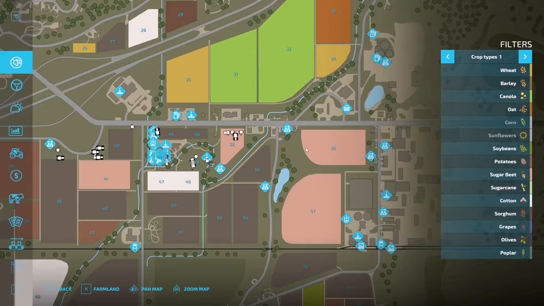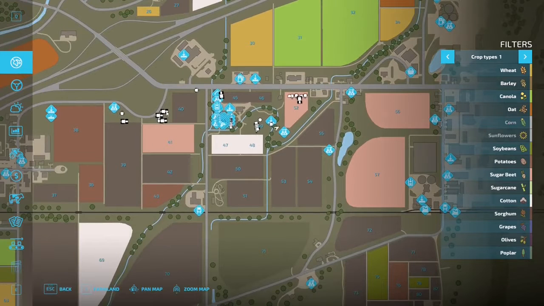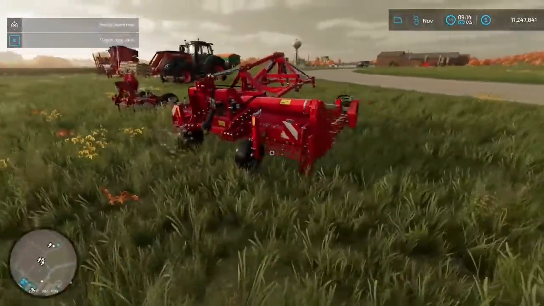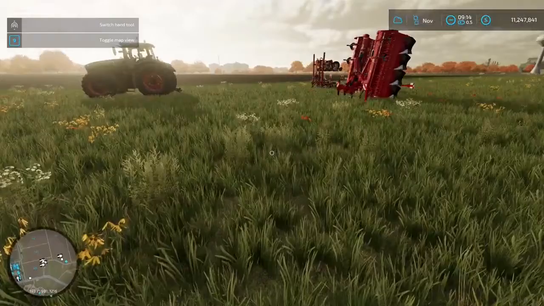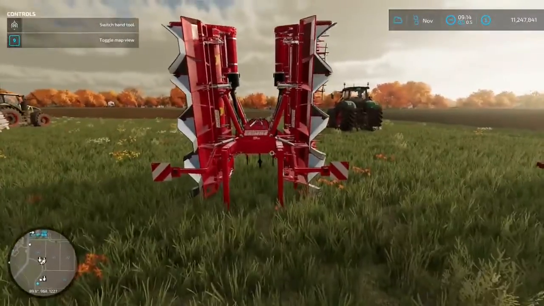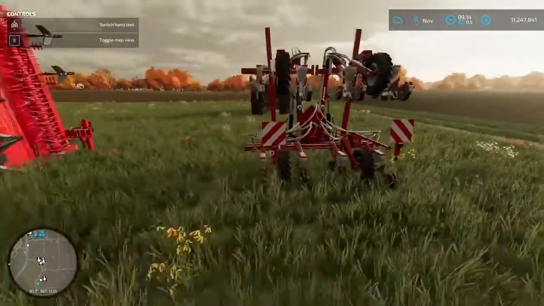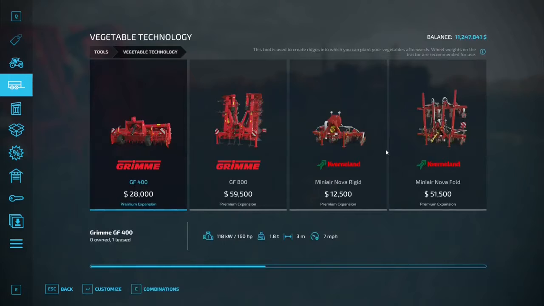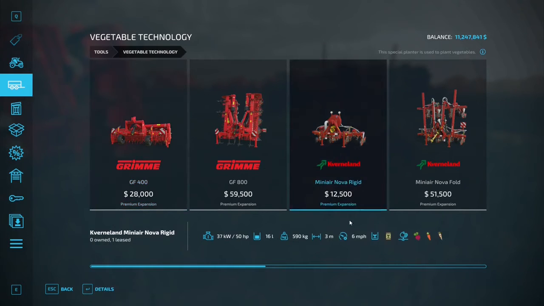Okay then, let's have a look at how we plant the carrots or the beetroot. So I've got some various equipment here for planting. We'll take a look at the bigger ones. Now this device here is used for making ridges in the soil, and this is the planter here. Now in the store, under vegetable technology, that's the small one there at 3 meters wide, and that's this ridging tool, and there's the planting tool there at 3 meters wide, so I can plant parsnips, red beets and carrots.